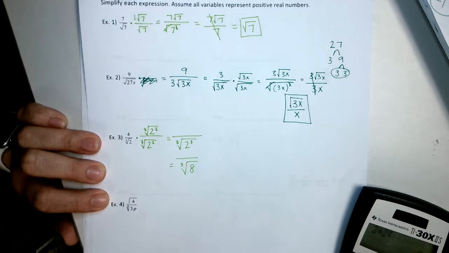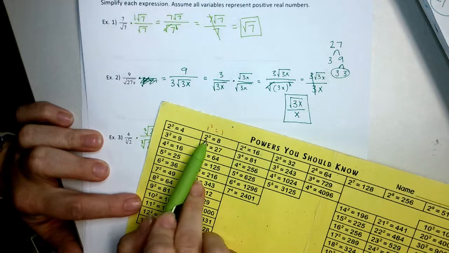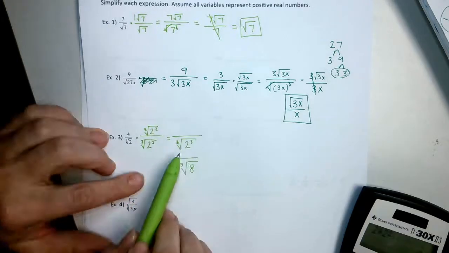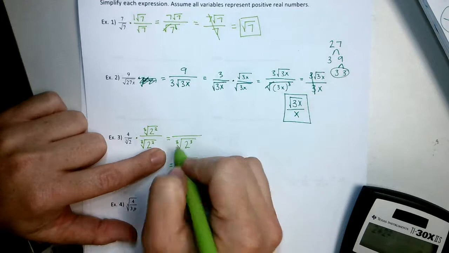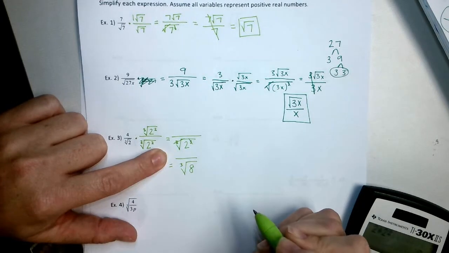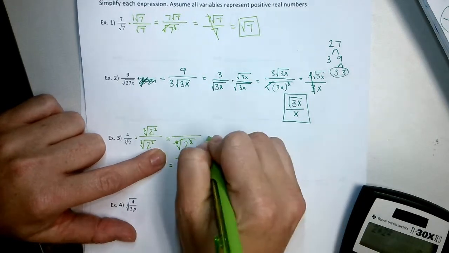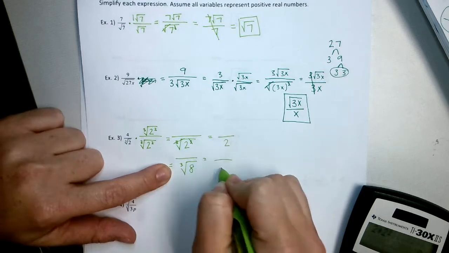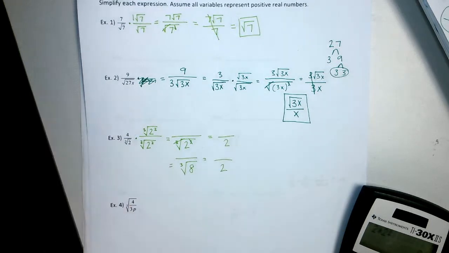But what is the cube root of 8? Is 8 a perfect cube? Yeah, so what would it equal? 2. So all I'm doing here is just not simplifying it, so my cube root will cancel my cube. And I'll get 2. Well, if you write it like that, the cube root of 8 is 2. So if you'd rather write it one way or the other, that's totally fine.